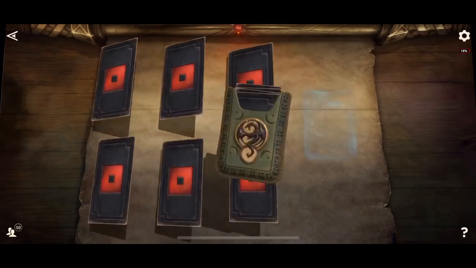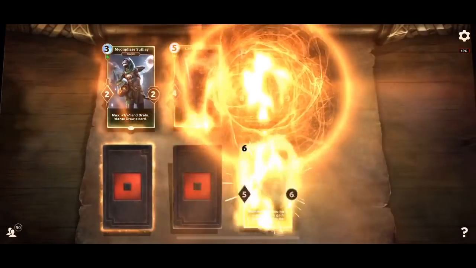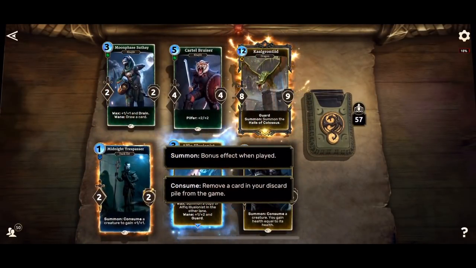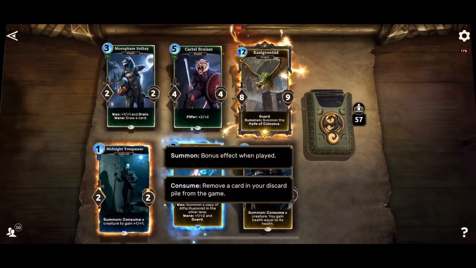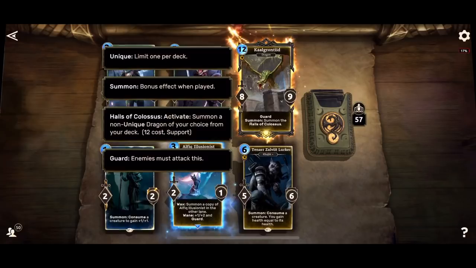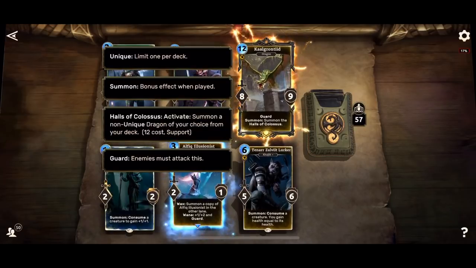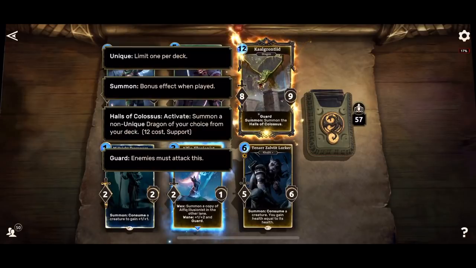Nothing yet. Ooh, look at that! Unique legendary. Calgrondheed. Guard, summon the Halls of Colossus. And Halls of Colossus, activate. It's actually a support. Summon a non-unique dragon of your choice from your deck. Holy Jesus.